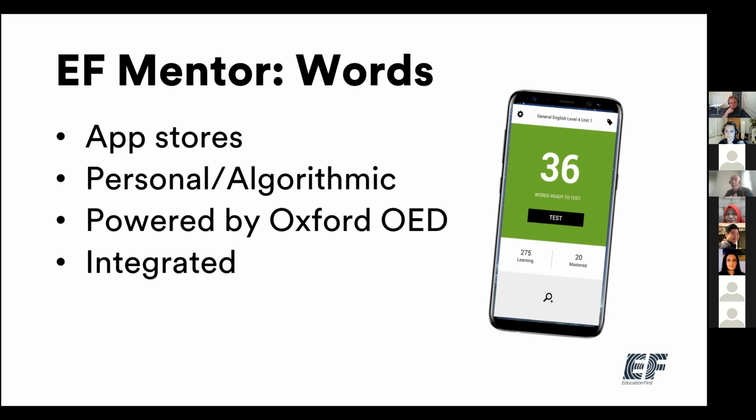This app is still available free. If you want to Google it, I prefer the Google Play version, to be honest, to the iOS version. It works with the Oxford Learner's Dictionary, and you can put in words that you've discovered as a learner. So if I come across the word algorithmic, which is quite interesting, and I notice it today, I type it into the app, it will find the dictionary definition, and it will store that word away for me.